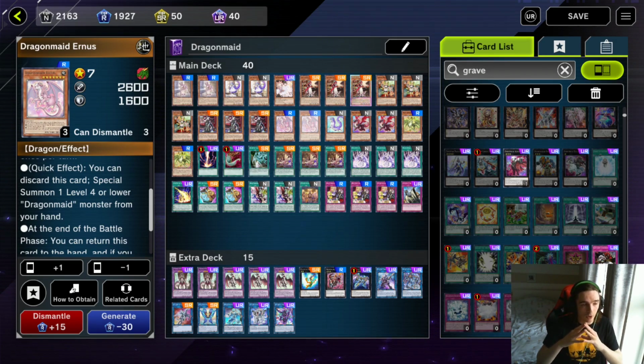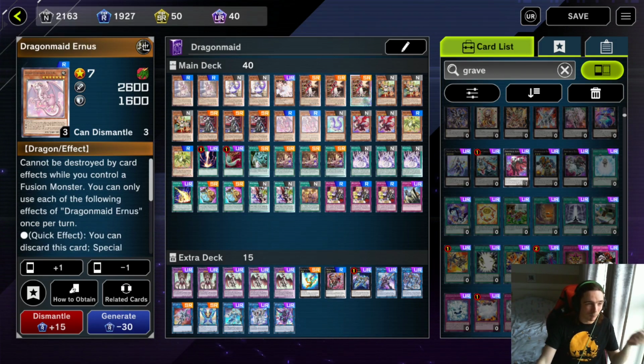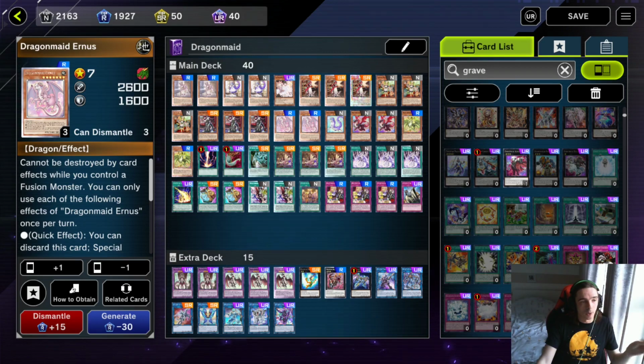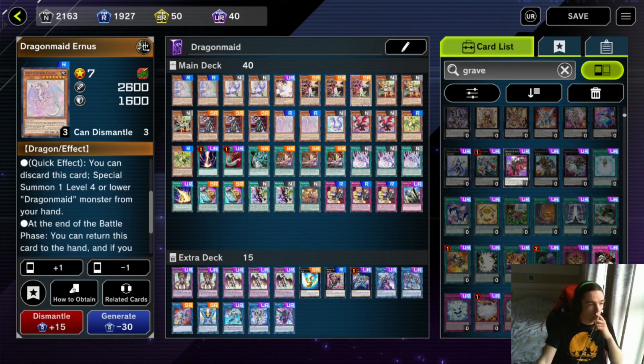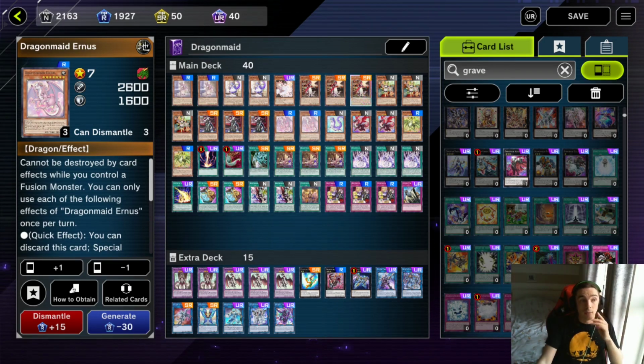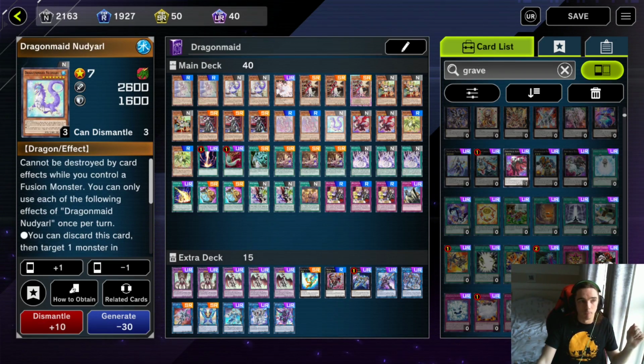Super handy card. I would advise running 3 of them and not trying to have all the colours like I do. Again, that is a level 7 there. The other thing with the big beasties is they cannot be destroyed by card effects while you control a fusion monster. So bear that in mind depending on what your field is like, obviously if you've got a fusion monster out or not. Yep, and then with this you can get either Laundry or Nurse Dragonmaid back.